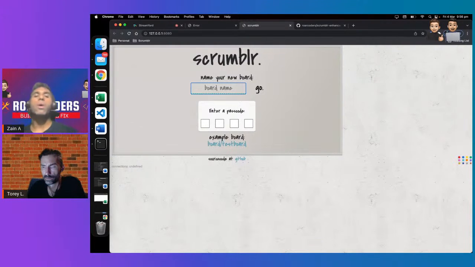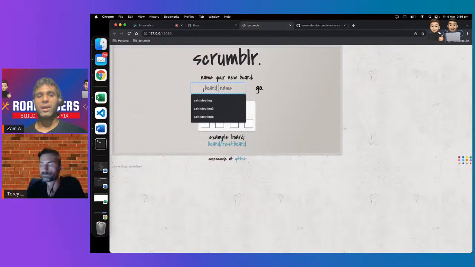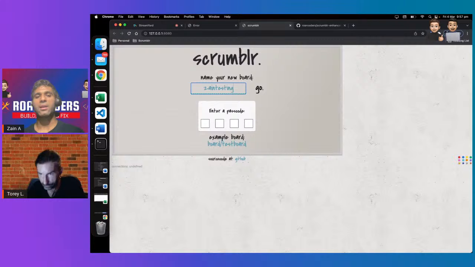Basically, if these are two components, this is a button and this is a text, and you want to change the button based on the text, then if Zane testing is present in the database, this go button will change into a get button as they're typing.